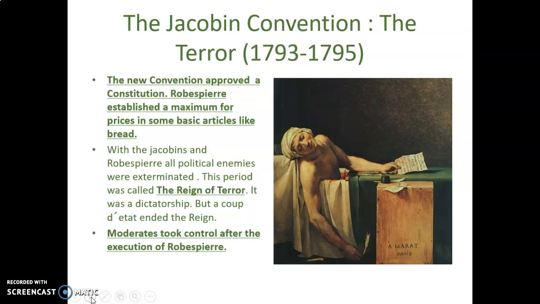The night before his trial, he tries to commit suicide and he blows the left side of his jaw off, and his ear, and he lives. So they wrap him up in bandages. He doesn't have a tongue. He's bleeding profusely through his bandages, and he has to listen to the charges being read against him, and he has to try to defend himself in court, and he can't talk. So ironically enough, the man who was a lawyer and who was so eloquent at putting people to death couldn't save himself. So he's executed.